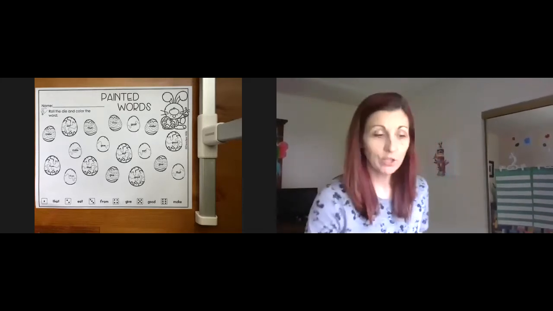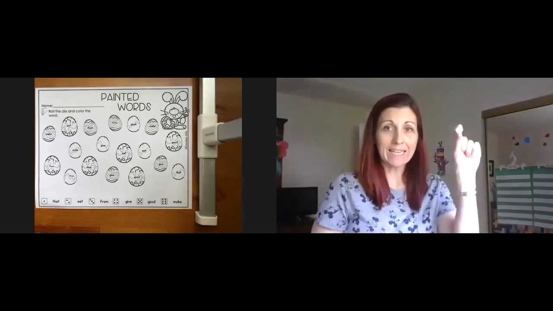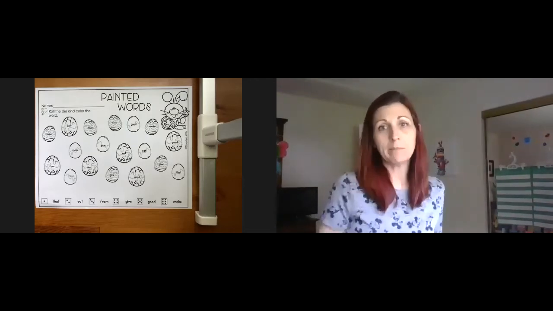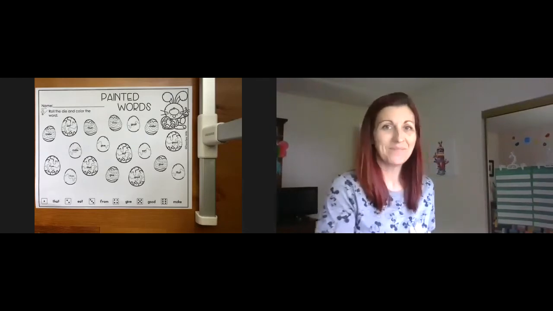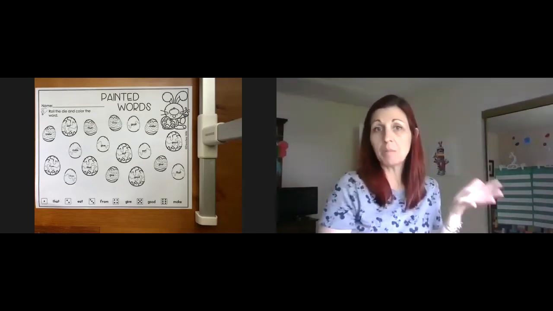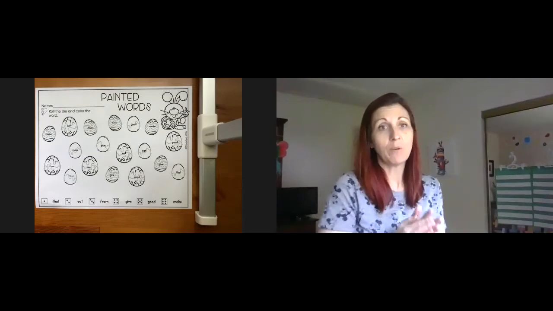So the only thing that you need is some colored pencils, crayons, or markers, and a die, okay? You don't need to go buy a special one. If you have any board games at home, quite often they already have a die. So just grab it and you can play. All right. So this can be a one-person game, or it can be a two-person game. It's up to you. I'm going to play it by myself today to show you how I would do it.